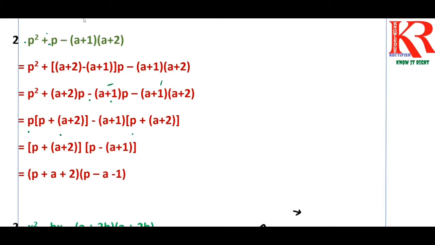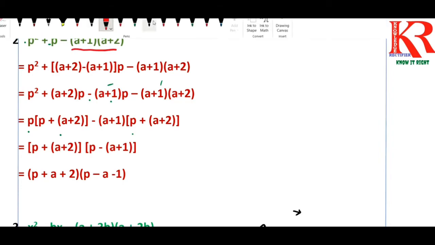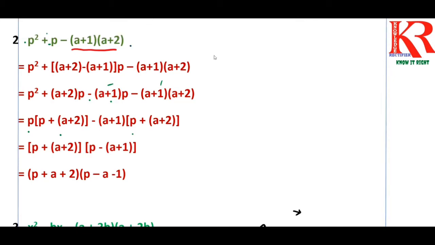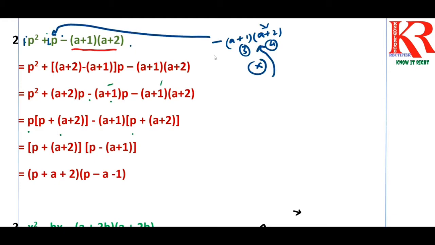Alright, so what is this? This is like 12. Okay, like in question number 1. Right, so plus plus minus minus we get, and here is 1. So 1 into bracket gives you a plus 1 into a plus 2. Okay, so this is bigger, like 4, and this is smaller, like 3. Remember that. And what is the middle term? 1. Okay, so multiplying you should get this, and subtracting you should get 1. So those numbers are a plus 2 and a plus 1. Okay, these are the two numbers.